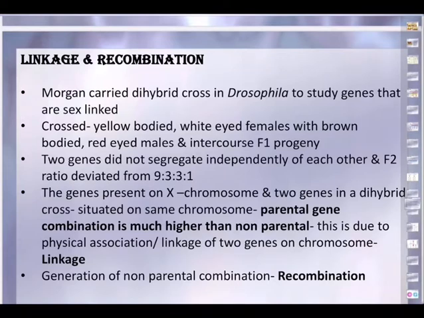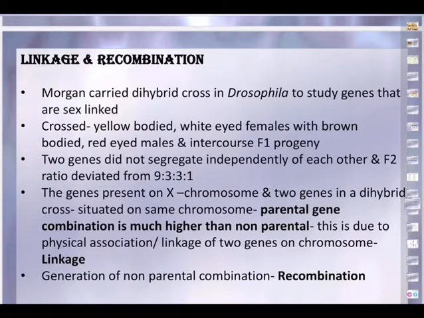So this is possible because of linkage and recombination. What is it that we were talking about? Linkage. And we said that linkage concerns the genes that are present on a chromosome. If they are present in very close proximity, during the recombination of chromosomes, all will go together. But if there is enough space between the genes, between the alleles, then during recombination the genes get separated.